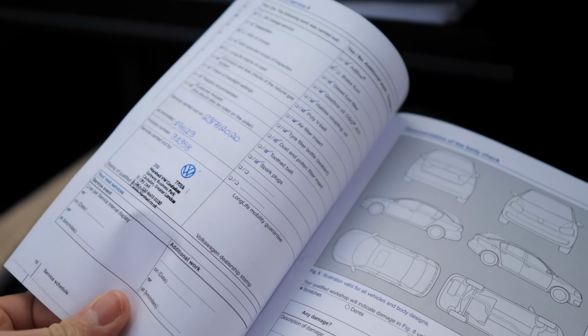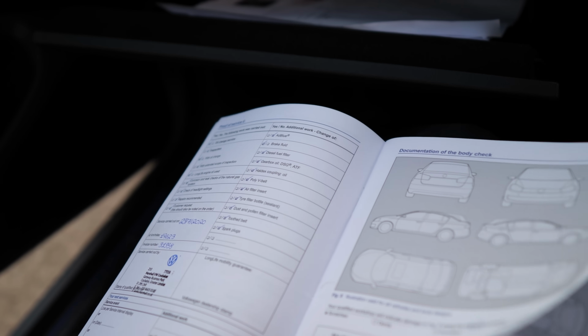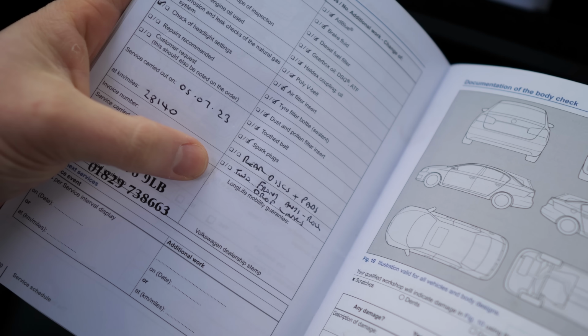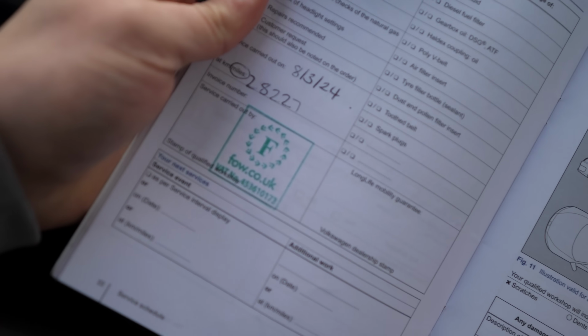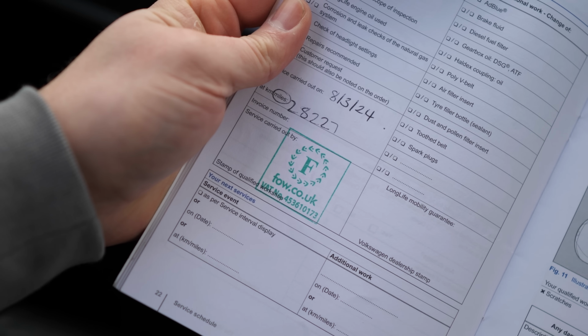Another Volkswagen, Volkswagen, yeah, okay, just about every year. Ah, there we go, yeah, rear discs and pads, I did think they looked very recent. Front anti-roll bar drop links, didn't know they were common for going on these. There you go. And the final service was done by an unknown Faux.